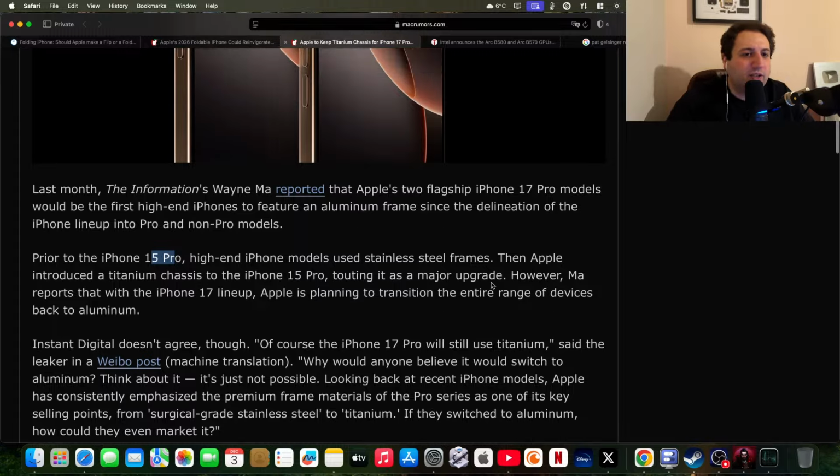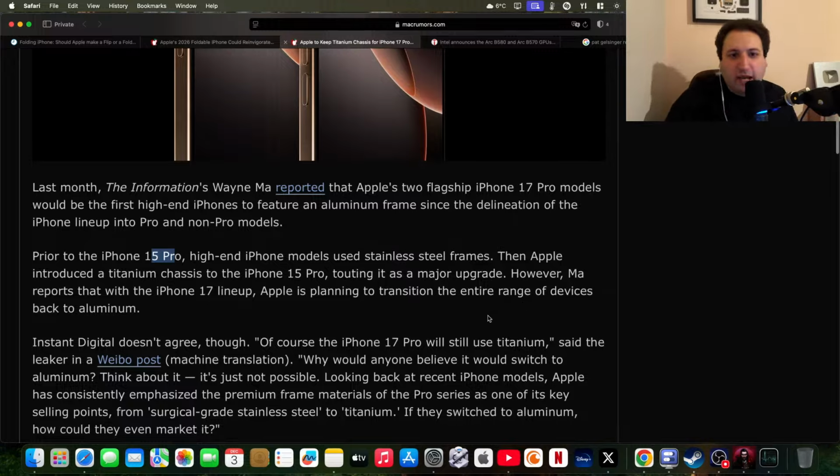So it's not like they just said, oh, it's an advertisement point for the iPhone 15 and not for the 16. Nah, they made it for the 15 Pro. That was its main point, and kind of like the A17 chip. And the cameras, of course, always the cameras. While for the iPhone 16 Pro, the main advertisement point is, of course, Apple Intelligence. Then it's again titanium, and then it's the cameras and chips, because it's always the cameras and chips.